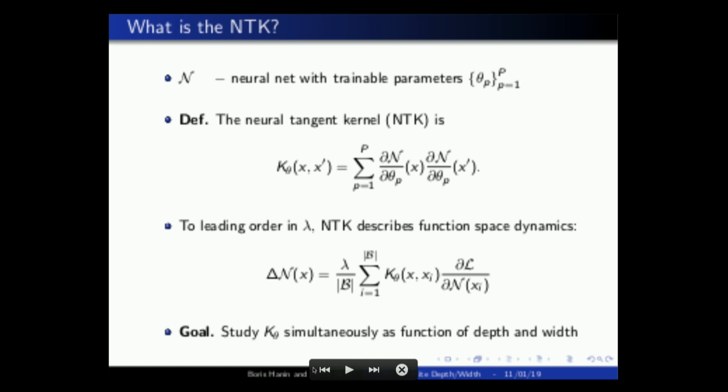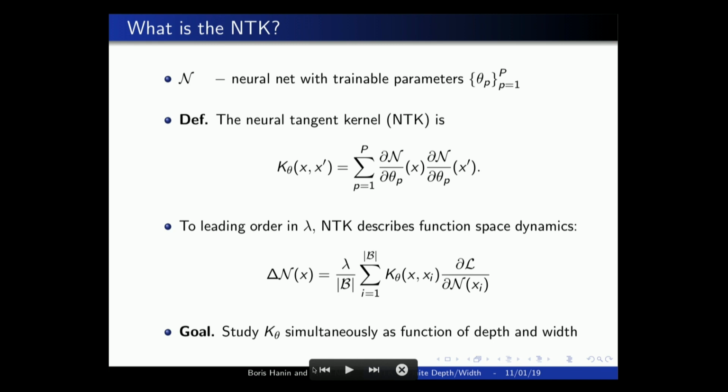Yeah, thanks. Okay, so the goal of this project was, unlike a lot of work which studies the neural tangent kernel in a regime where you fix the depth of the network and you let the width become extremely large, I want to know the effect simultaneously of width and depth on the NTK. And kind of the take-home message is that there is a new and non-trivial regime that comes out if you allow the depth to grow with the width. And you just cannot see this by first letting the width go to infinity. You lose information by doing that.